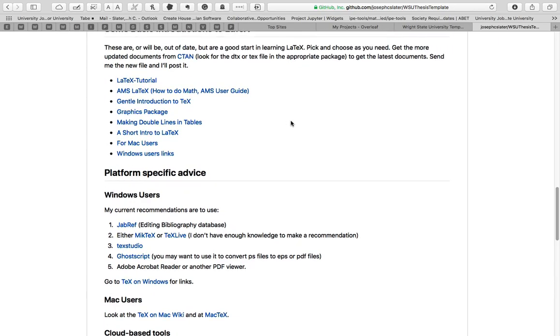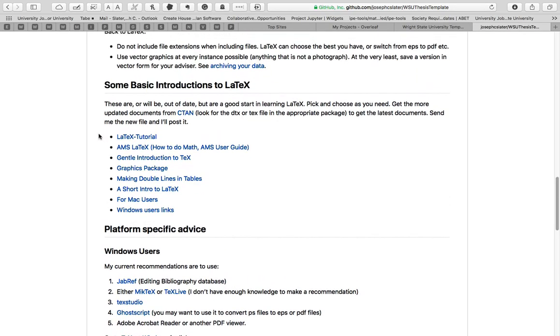Okay, so I have a bunch of other things here on how to learn how to use LaTeX, because you're not going to walk out of here, hey, I'm ready to go. You'll actually be pretty close, surprisingly. But when you get out and you try to do some different things in a document, the one downside with LaTeX is you actually have to learn how to do things. In Microsoft Word, you don't have to learn it. You just have to find it. Somewhere there's a button to do it.